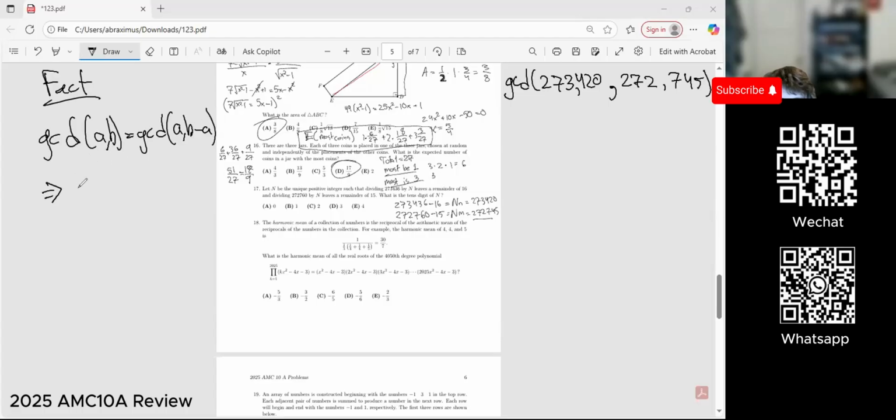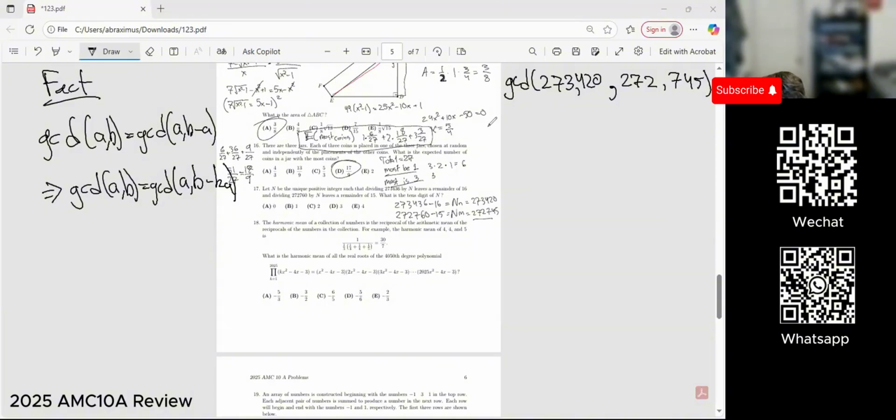And so then we can extend that to be the GCD of A and B is equal to the GCD of A and B minus K times A. So we can multiply A by any whole number and subtract, and it will still be the same GCD. The reason that the GCDs are equal is because adding or subtracting two numbers doesn't change the common divisors that they have. And so it doesn't change their greatest common divisor. All right, so that being said, we can just subtract here.